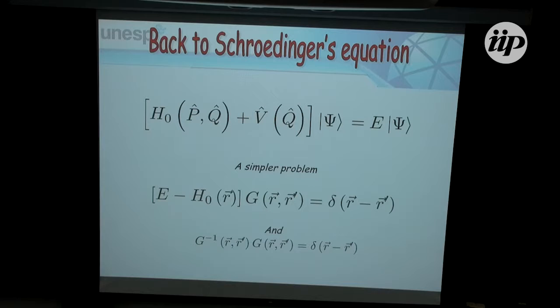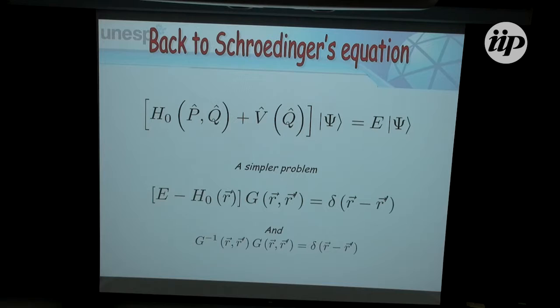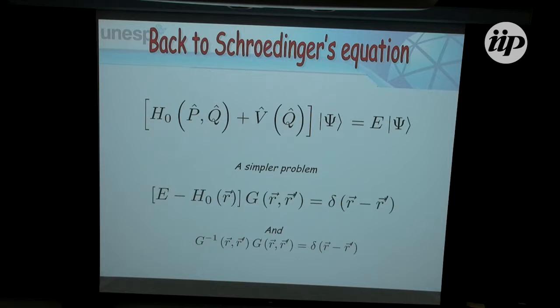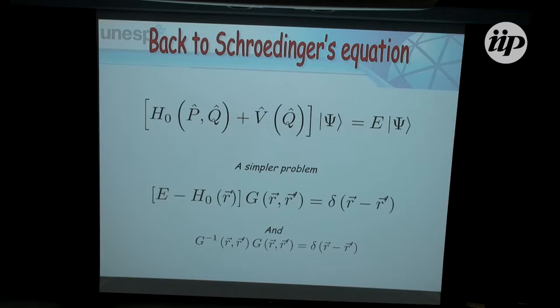Now I want to really derive the equations of motion starting from a very complicated Hamiltonian for a system where I don't necessarily have just one electron coming in from one probe and leaving from another — in principle I could have multiple probes. In a single-particle picture, I have a Hamiltonian. This Hamiltonian originally has no interaction, no external potential. This is what I call simple — I know how to solve the problem for this Hamiltonian H₀. Then I introduce some coupling or external potential V(Q) that makes this problem much more complicated, for which I don't know how to solve the Schrödinger equation.